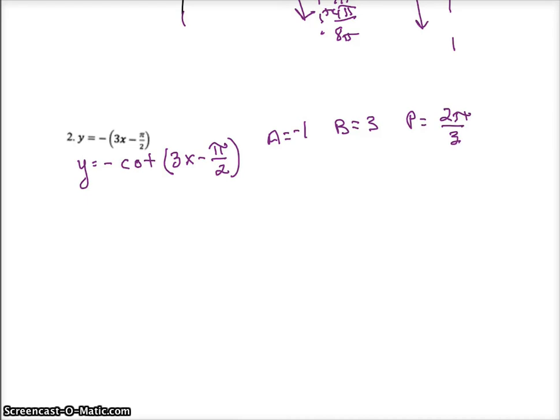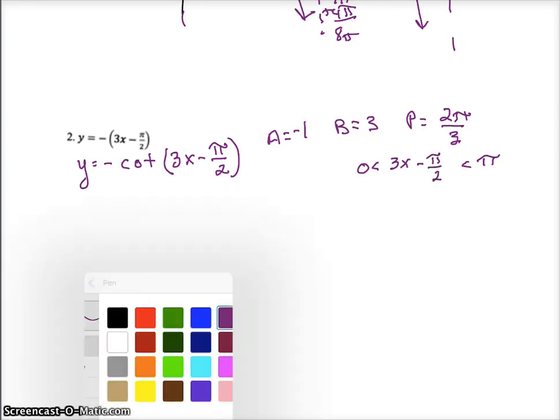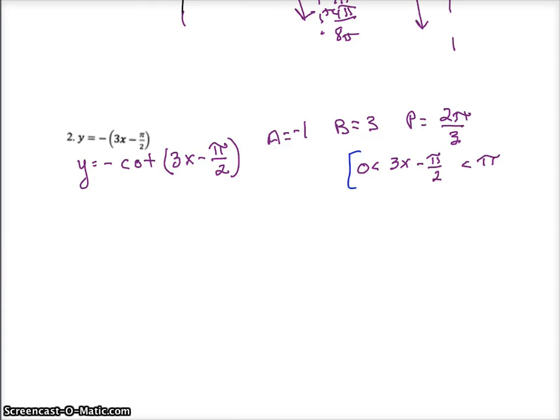So it is going to shrink the period, but we're also going to have a phase shift. Remember, for cotangent, the asymptotes of the parent function are 0 to pi. So we will place all horizontal transformations between 0 and pi. And I do want to sweep the fractions, so I'm going to multiply each term by 2, because that's my least common denominator.